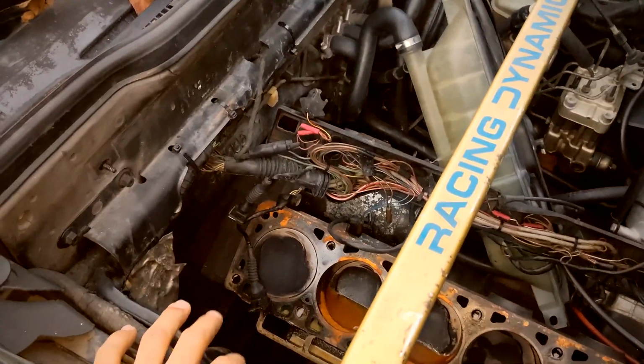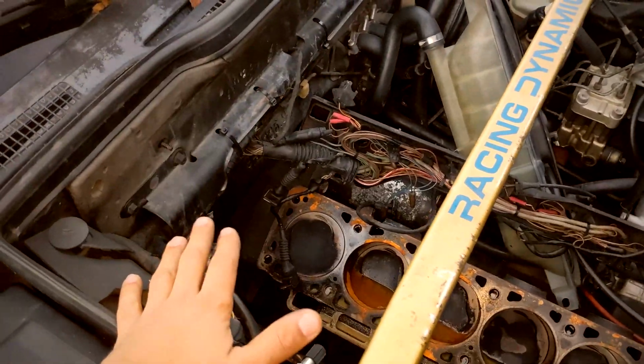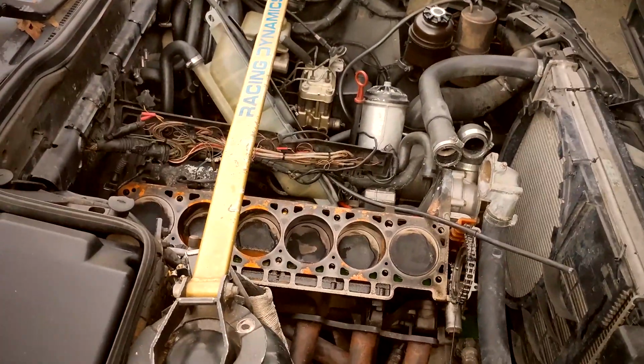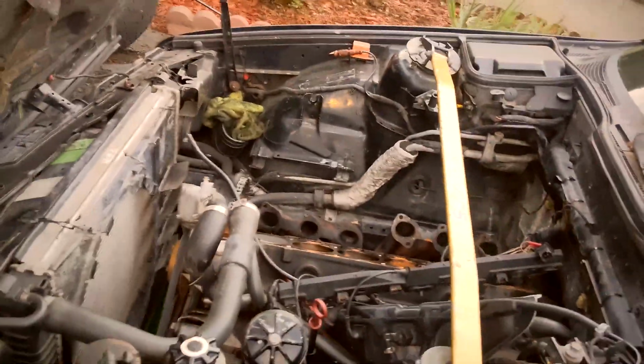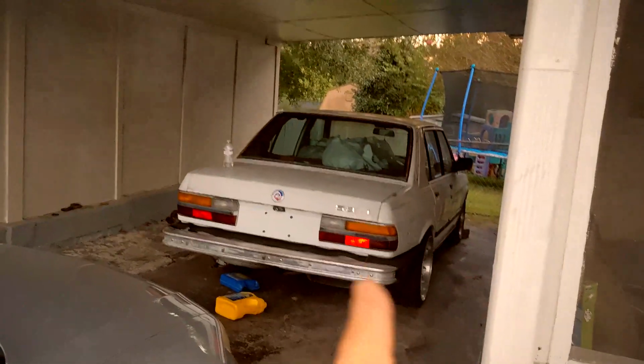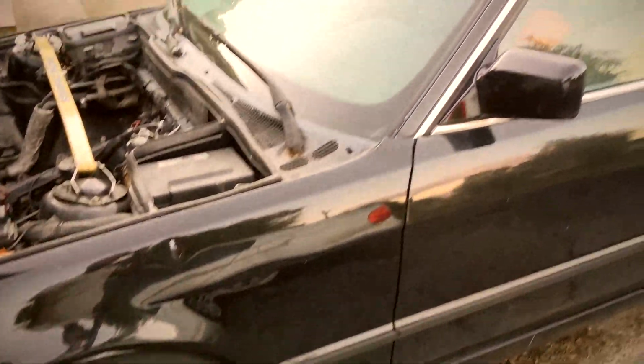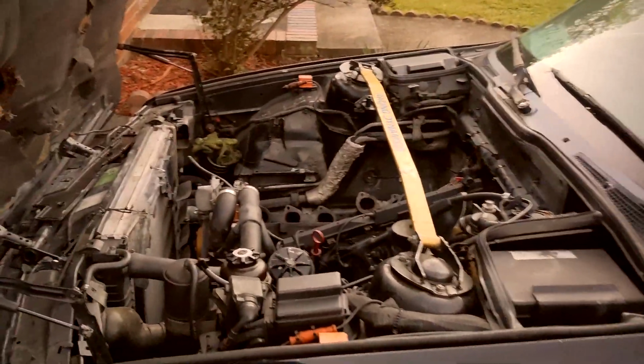I don't care what anybody else says, I'd rather do all this before having to do cylinder head work again. I don't mind doing it one time if I need to, but I literally just did that work on the E28 not long ago. Glad to announce it's finally done. All the hard work is done. Now I can jack the car up. My buddy's gonna come by and bring his engine hoist.